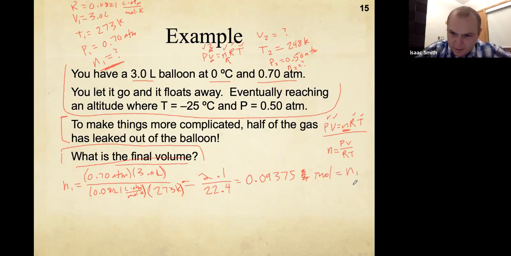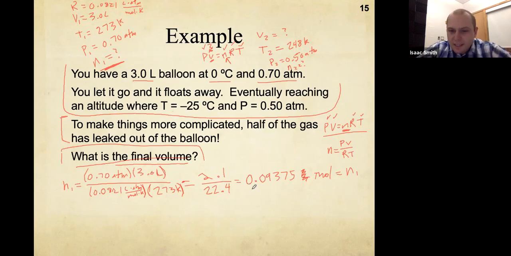Okay, so again, I say this a lot, but if you're stuck on the test, just start writing down what you have and say, oh, I could calculate this with that, and so just calculate it. It may or may not be useful, right? But we knew we had a volume, a temperature, and a pressure, and we always know R. So we knew that even if we didn't know where we were going, we could calculate the number of moles initially using these numbers in the ideal gas law.